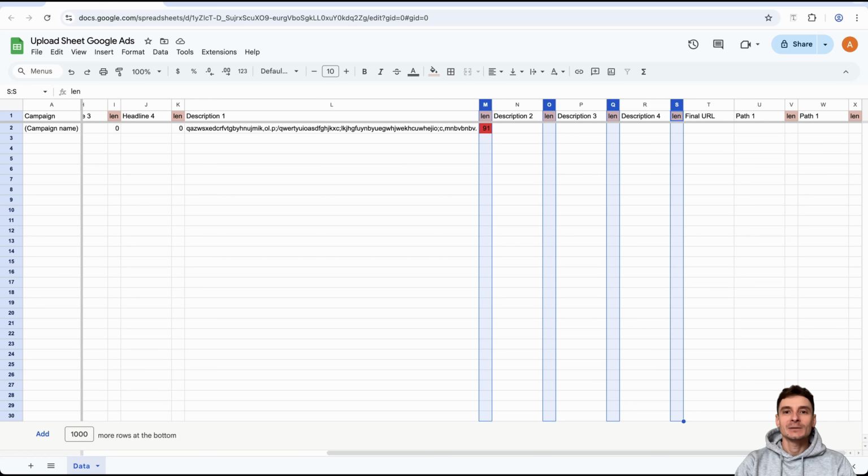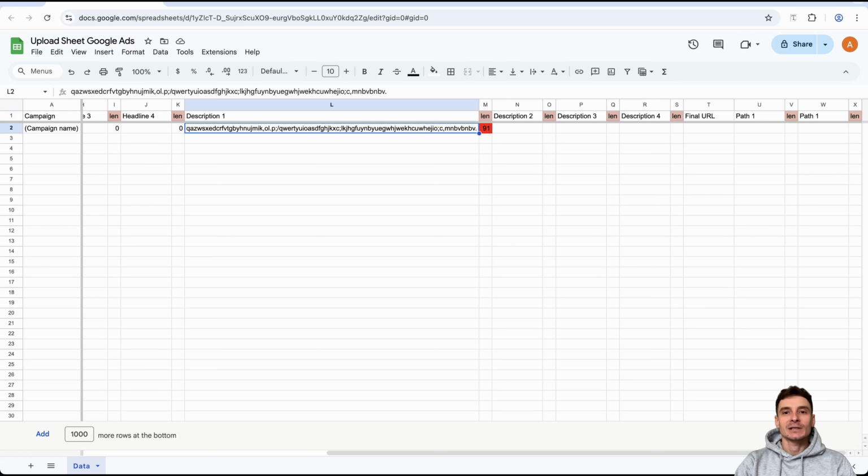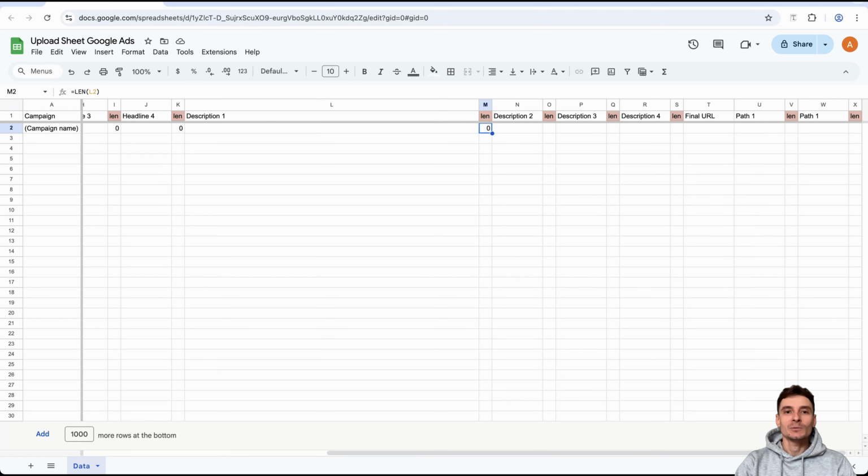So now we've just applied conditional formatting to 4 columns at once. As you can see, 91 characters are highlighted red, which is exactly what we wanted. Let's remove one character to get down to 90. And perfect, now nothing is highlighted. Nice job! I'll clear the description content, copy the length formula and paste it next to the other description fields.